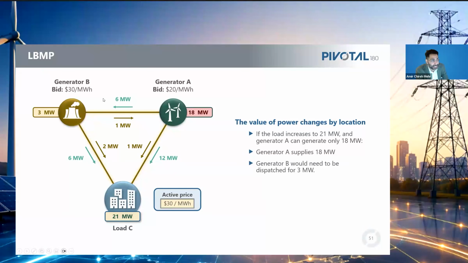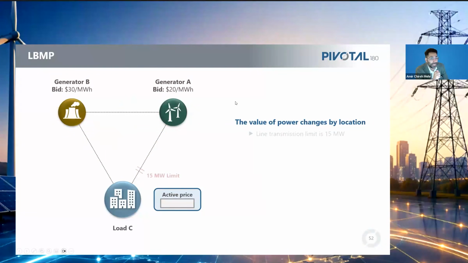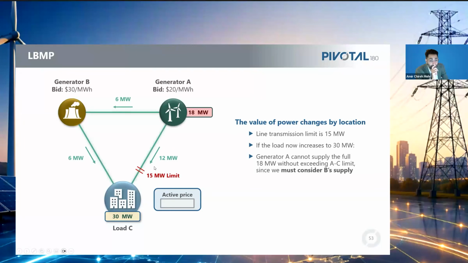Hopefully that makes sense. We're going to keep pushing up that amount. Now let's assume generator A here, just the A to C line, has a 15 megawatt limit. That's the maximum you can send. There just aren't more cables, and you'd overheat the line if you tried to send more. So we've instituted now a constraint, and the load's now going to be increased to 30. And we're going to figure out how, through clever reorganization, we get to that 30 without tripping this line. Well, actually, we might trip it in the first instance and then figure out how we work around it.